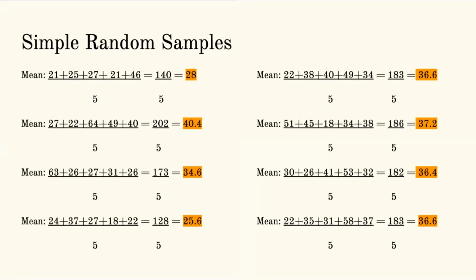For part I, we had to take simple random samples, and we created 8 groups of 5, in total 40 simple random samples, and found the mean for each group. To find the mean, add up all the data values from one group and divide by the number of values being added, in this case 5.